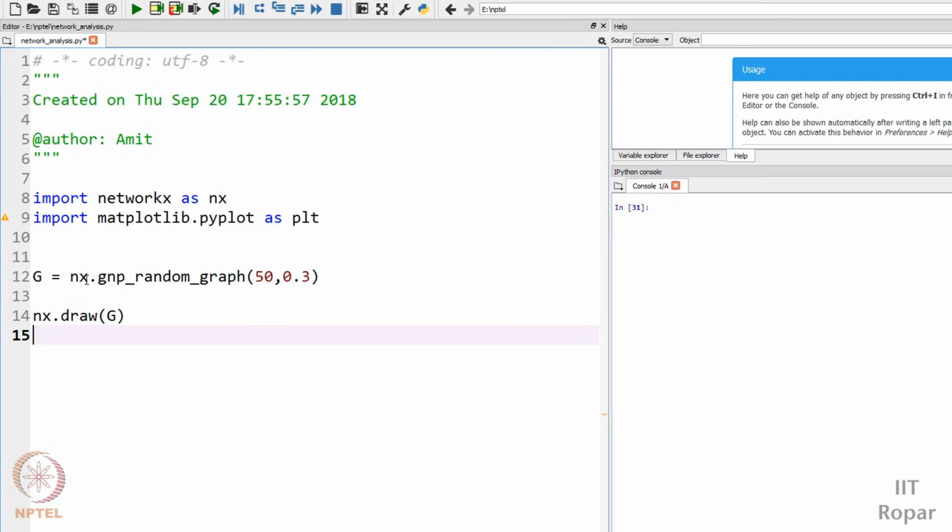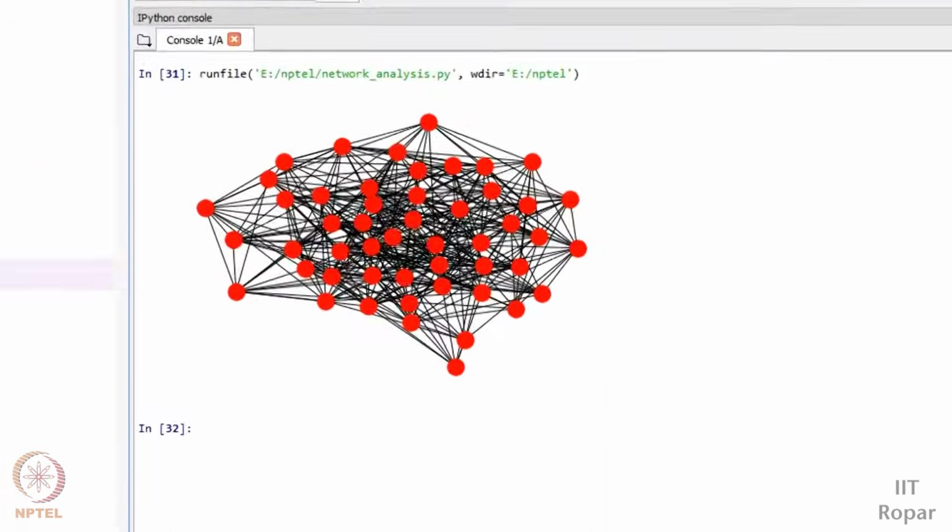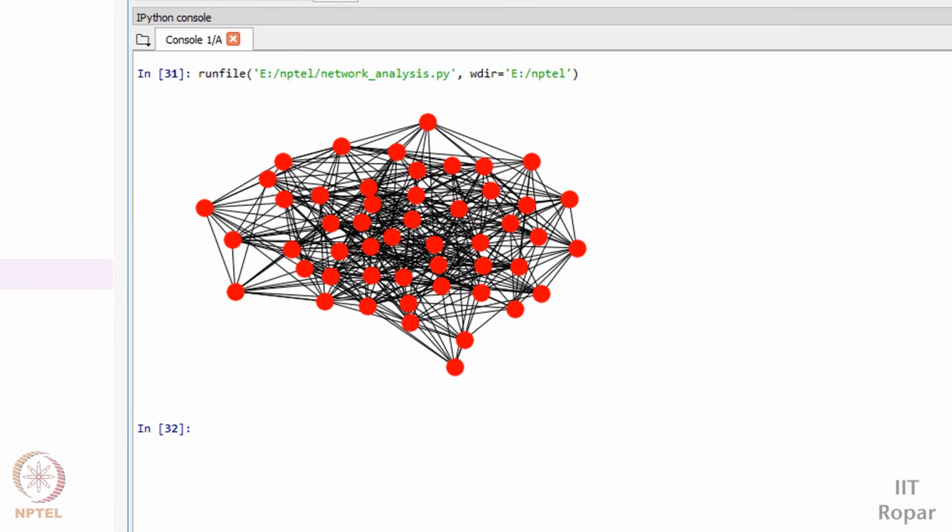After that I'll show it. Let me run this. You can see it's very dense because the number of nodes is large and the probability is 30%. With 30% probability I am adding edges. It looks like a complete graph, but it is not, it is a random graph.